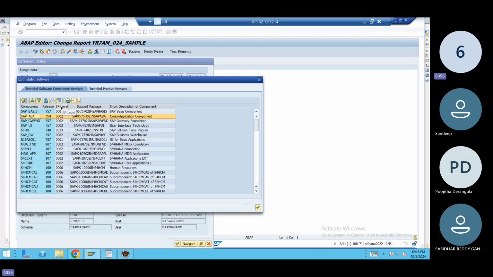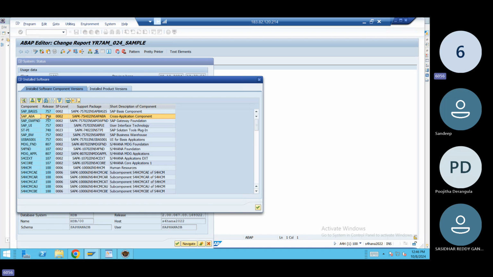The current version is 750H, and before that you had something like 75E. Now it is 750H with support pack 002. This is the latest version in HANA 2022, but I haven't checked HANA 2023 till today. So this is the version.